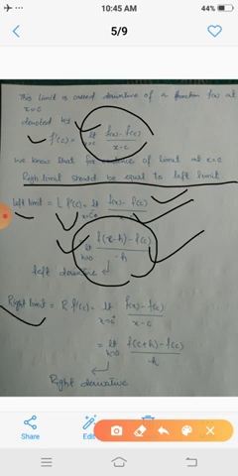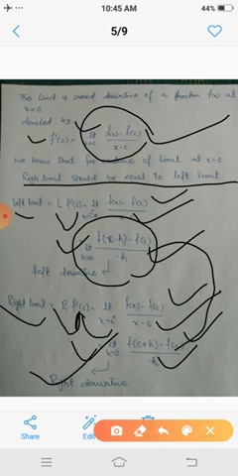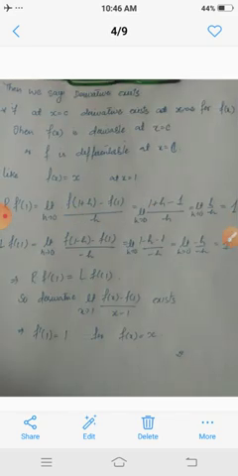Similarly, the right limit is R f dash of c, which is the limit as x tends to c positive of f of x minus f of c upon x minus c, that is the limit as h tends to 0 of f of c plus h minus f of c upon h. This is called the right derivative of f at x equals c. So whenever this limit exists, that is f dash exists, the left derivative and the right derivative should be equal. This limit exists if and only if these two limits are equal. And if the left and right limits are equal, then we say that f is derivable, or differentiable, at x equals c.